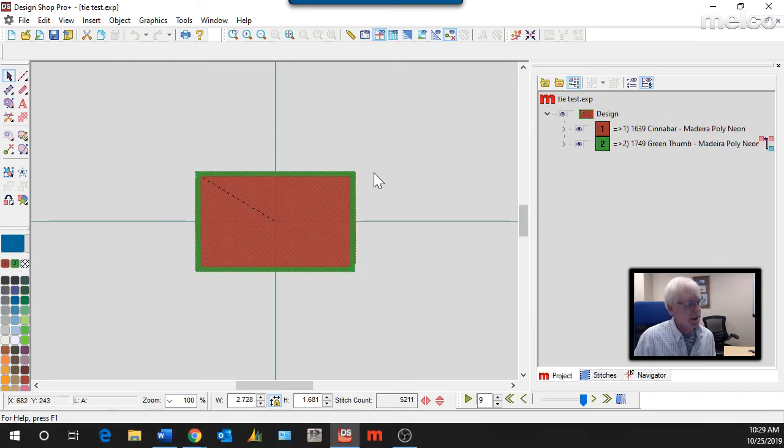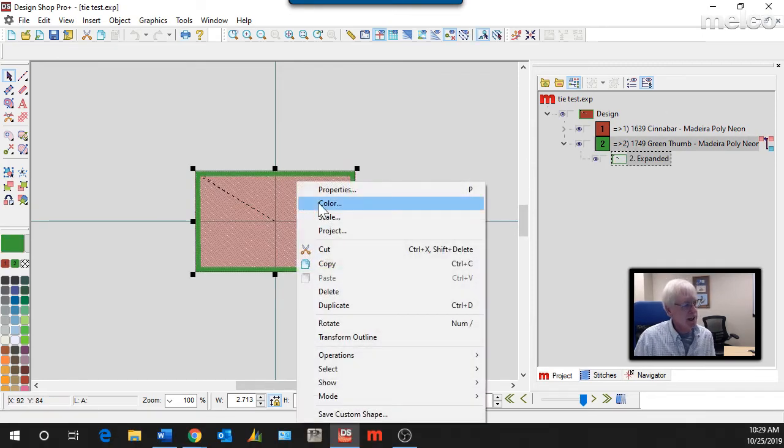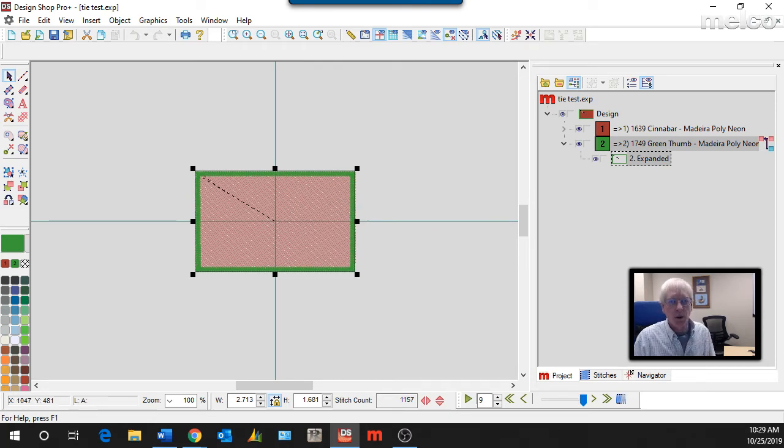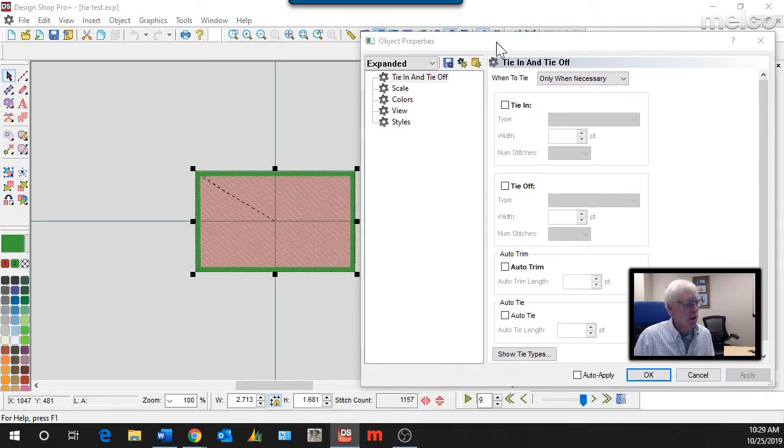Alright, here's the tie test. So obviously if I highlight and go into properties, pull those over so you can see, Expanded is a little bit different. It shows that we have not turned them on within our software. But let's say this was created by a different system, someone else, saved as Expanded, this isn't a true show of whether it has lock stitches or not. They're digitized in and saved as expanded stitches because that's all expanded files know.